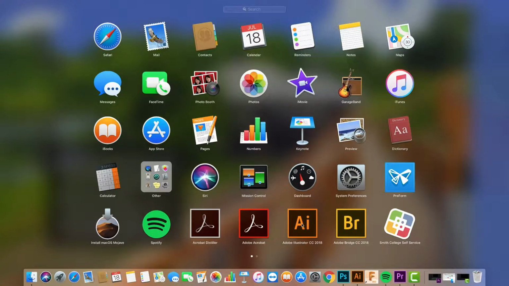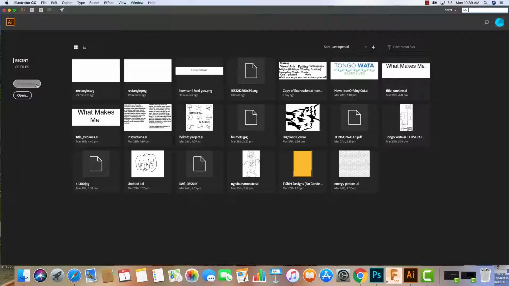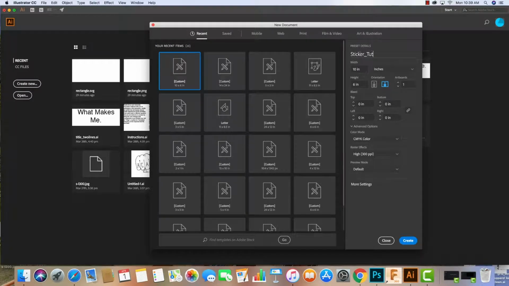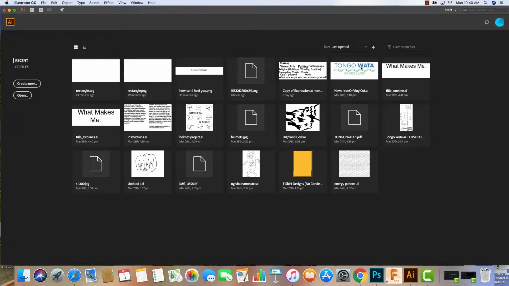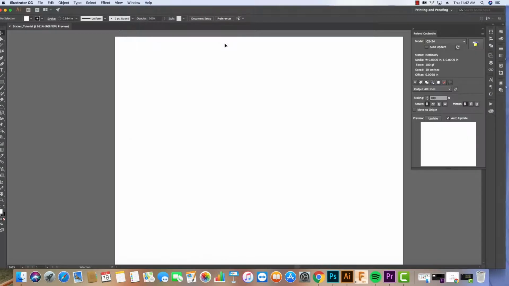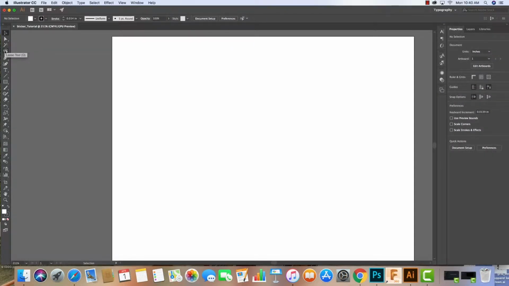First, open Adobe Illustrator. Go to File, New to open a new document. Use whatever units you feel comfortable with. Make your artboard the approximate size of the vinyl you are planning to use for the sticker. Then click Create. In the top bar, click Window, Extensions, Cut Studio Plugin. The little palette to the right will appear. Use the palette on the left to draw and write whatever you would like.